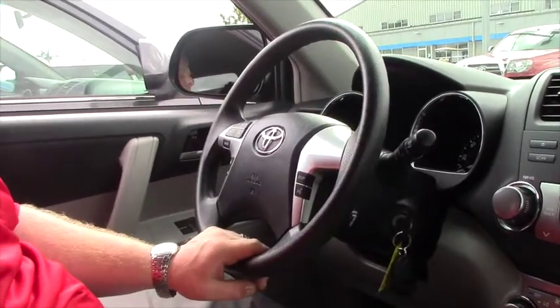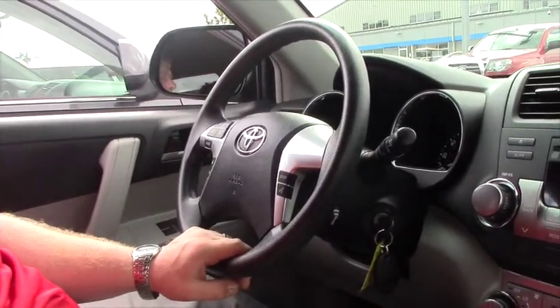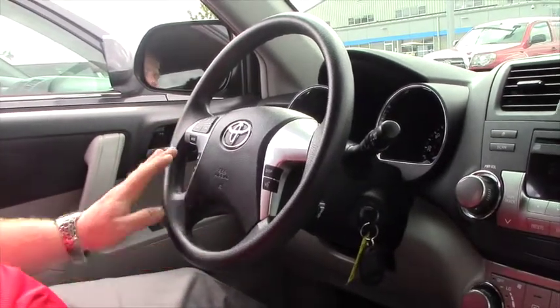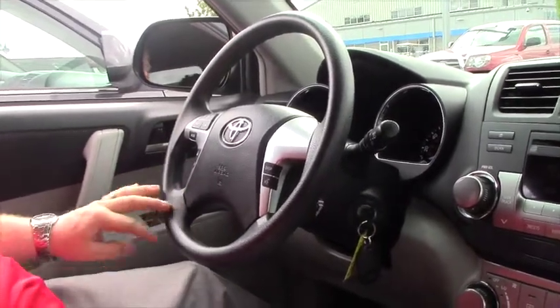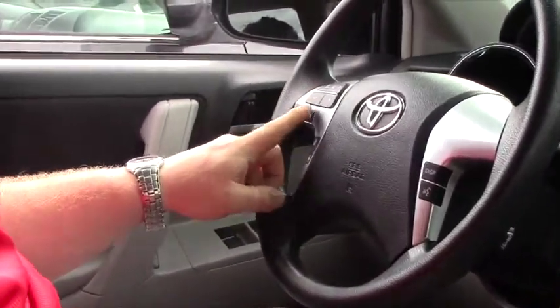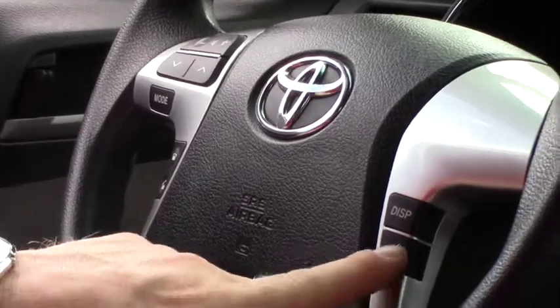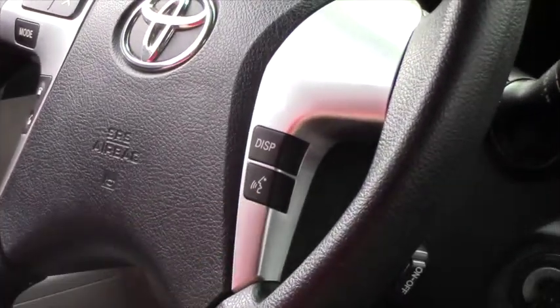All right, now I'm inside here in the driver's seat, obviously, of this 2011 Highlander. So I want to kind of just go over some basics. You do have all the hands-free settings here and controls, volume adjustment, mode and stuff here. You can pick up and decline phone conversations. You also have the voice recognition system here, which is that button.